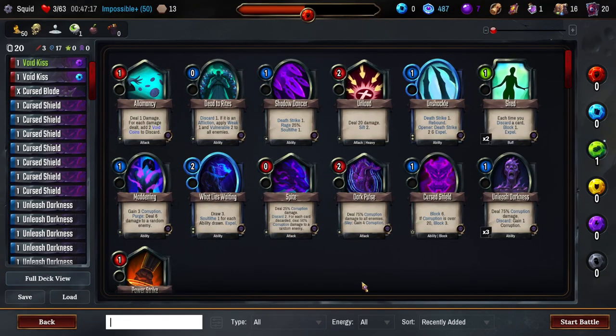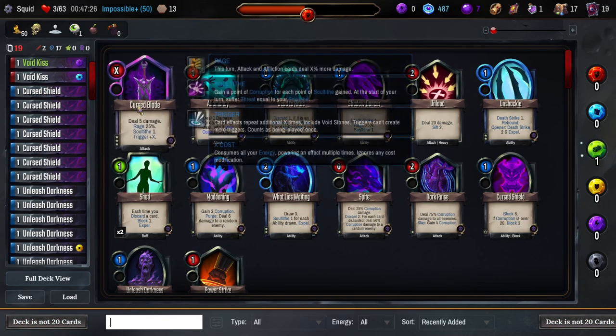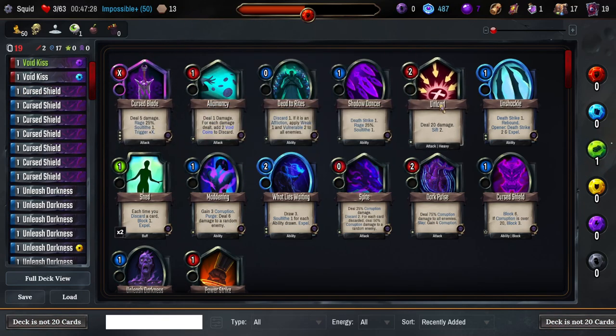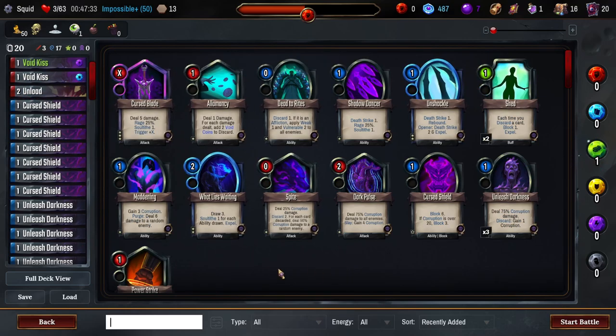Okay, how do we want to handle this guy? This guy adds voids and stuff into your deck. So, you know what? Let's take out the Cursed Blade. We haven't even played it. We kind of knew that might be the case, but we'll put in the Unload instead to help get rid of the garbage card that he gives us.